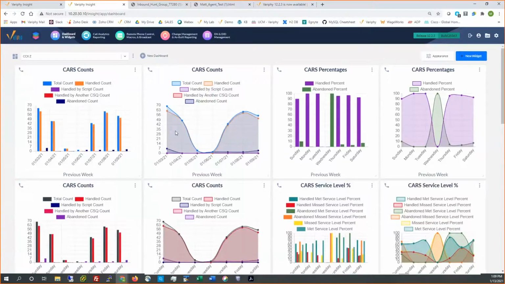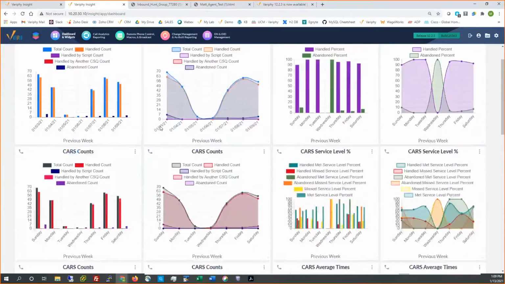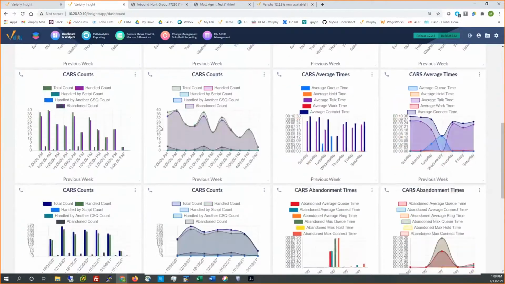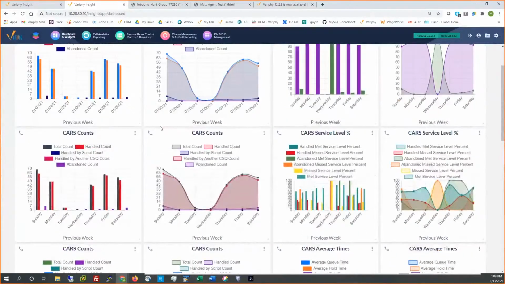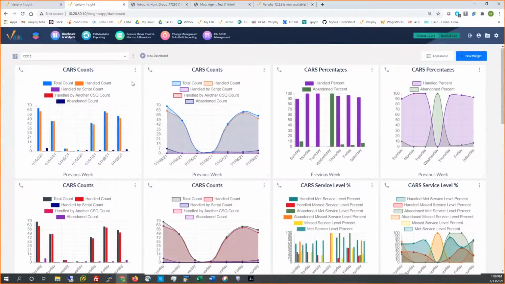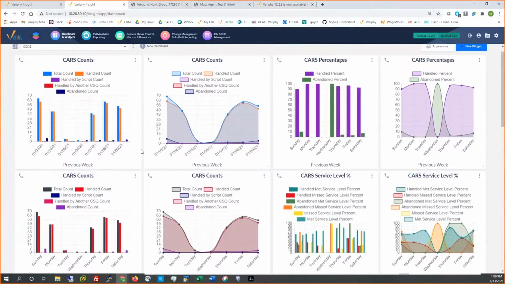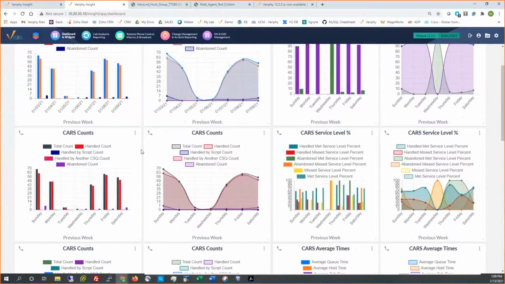So I've laid this out here so we can look at this a little more intuitively. This is the same widget style for all of these widgets on this board. Don't worry, we're not walking through all of them, but I will speak to most of them. Now in column A and column B on this wallboard, these are duplicated. So left and right are exactly the same data contents. I'm just plotting them in a different chart type, bar versus line. So we'll see the statistical information on the y-axis will be the same, as well as the x-axis for the time frame. These are keying off of previous week.